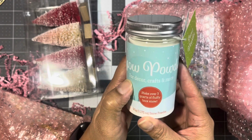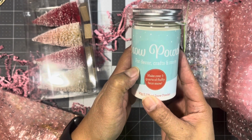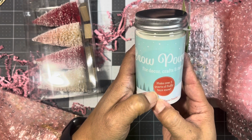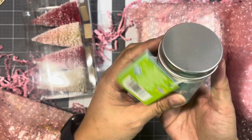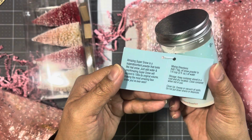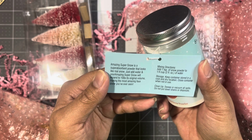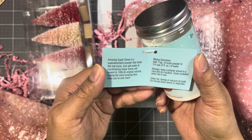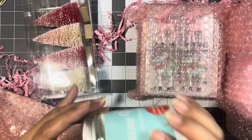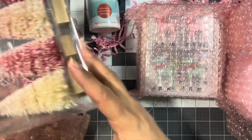Oh my gosh. Snow powder for decor, crafts, and more. Make over three quarters of a gallon of fluffy faux snow. Oh, that's cool. I've never seen this before. Add one teaspoon of snow powder to a quarter cup of water. Oh, snap. Okay. Thank you so much. That's so cool. I've never seen something like that.